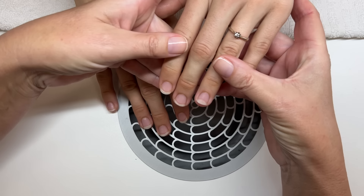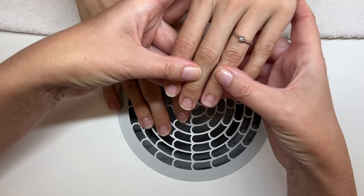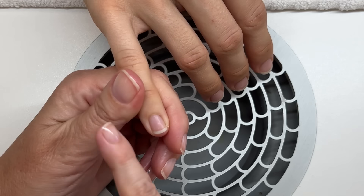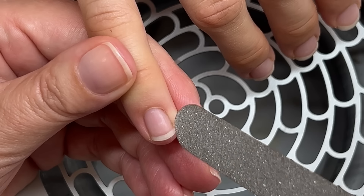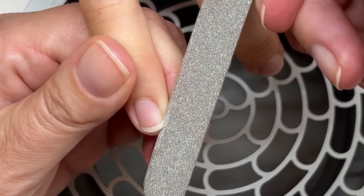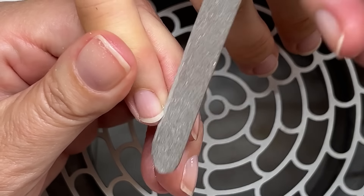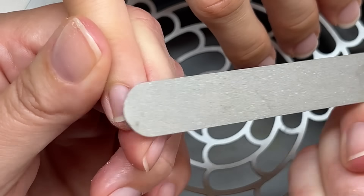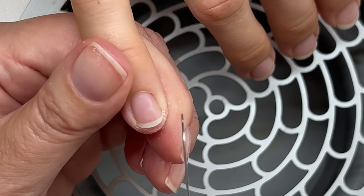I'm still on the fence about nail polish because of this separation — we might do one coat and see if it gets better. She's had this in the past and even after wearing shellac it grew out, which is puzzling. I'm going to shape the nail a little more oval, but not drastically. Very often people file aggressively into the side wall for an oval look — I'm not going to do that. A slim file is a good idea for nails shaped this way.